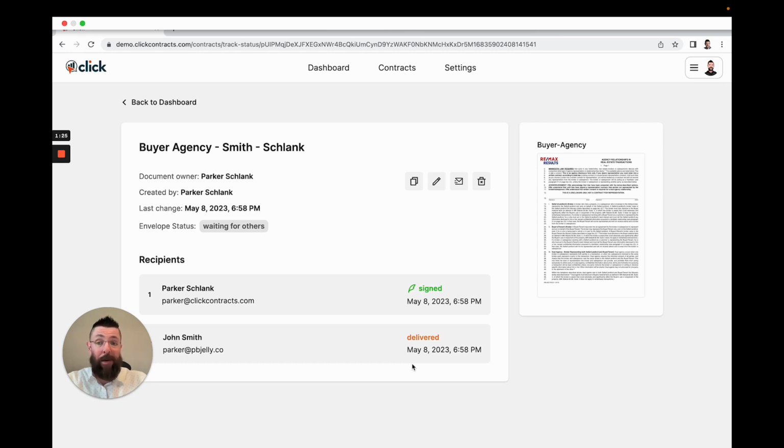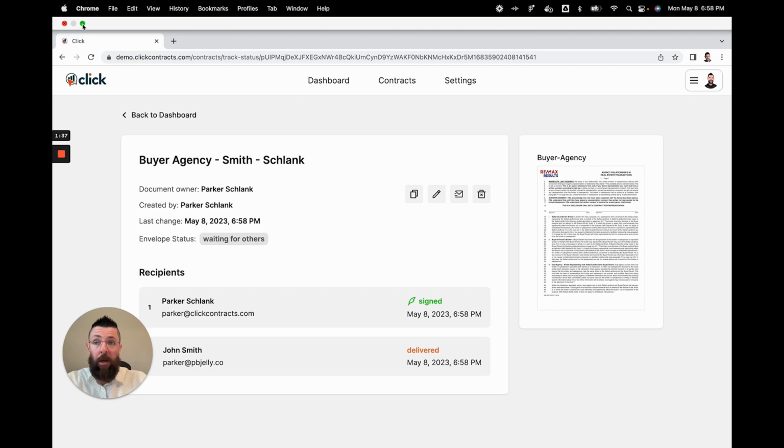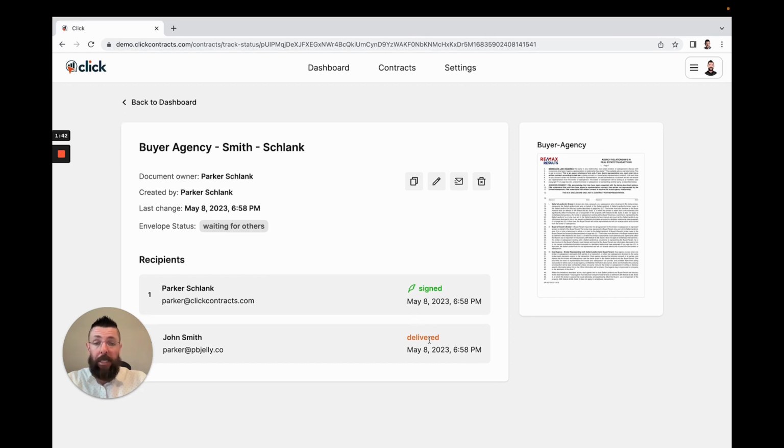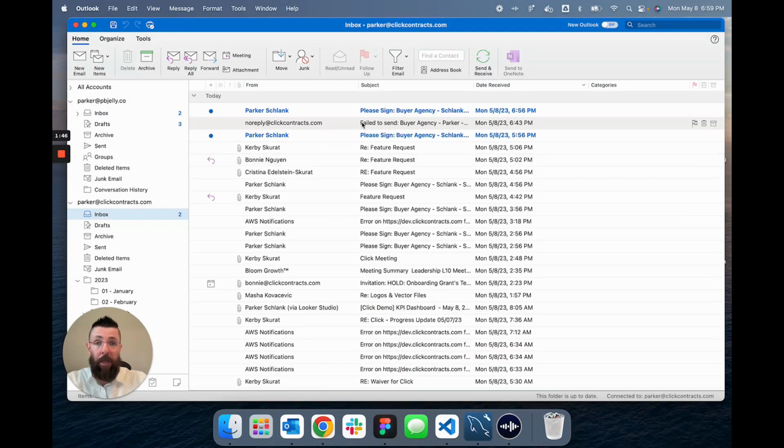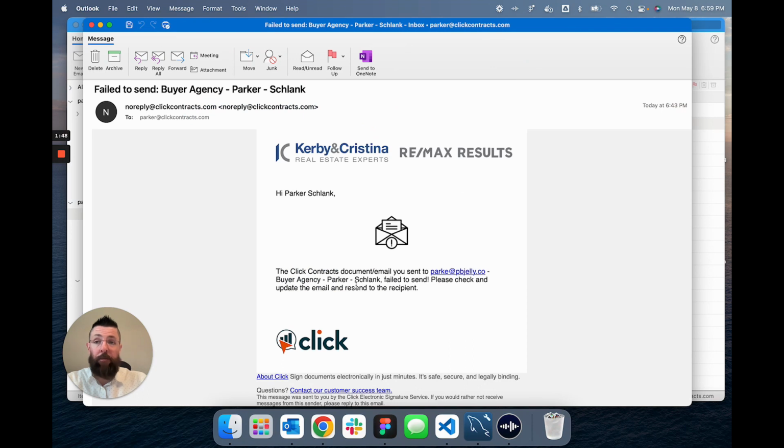Additionally, if there's an email that bounces, or if there's an email that gets marked as spam, maybe erroneously by your clients, you'll also be able to see that status here. Now, if an email does bounce, if you put in a particular email and that fails to be delivered to your client, not only will you see that it bounced here on that particular email, maybe there was a typo or something, but you'll also essentially receive a failure notification.